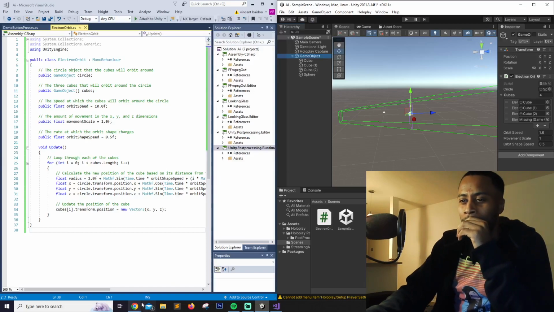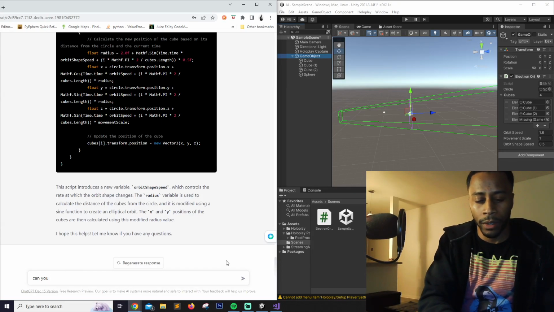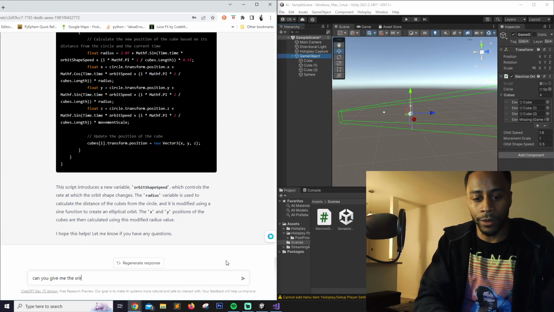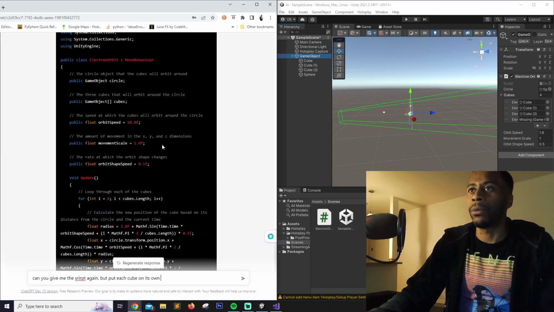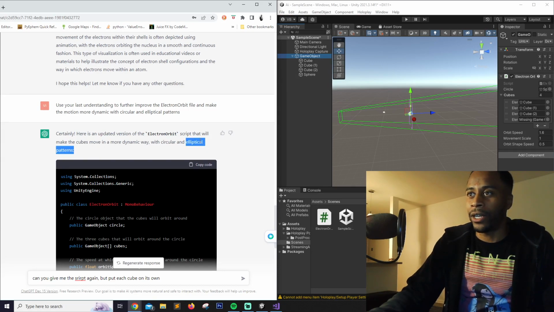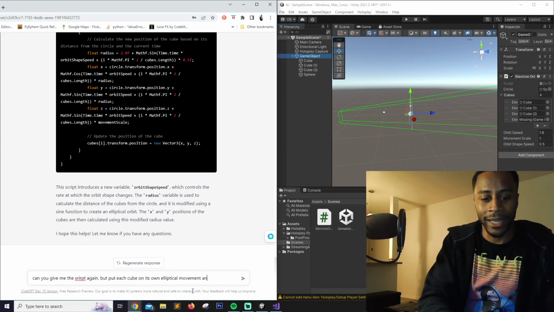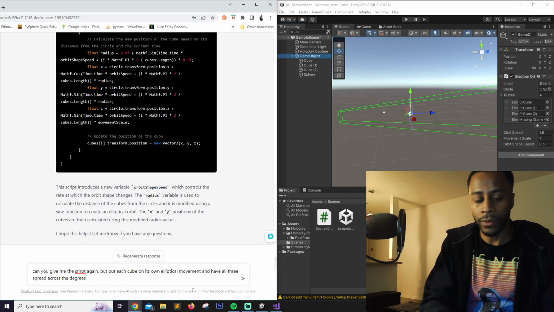All right. So what I'm thinking is, can you give me the script again, but put each cube on its own elliptical movement and have all three spread across the degrees evenly?